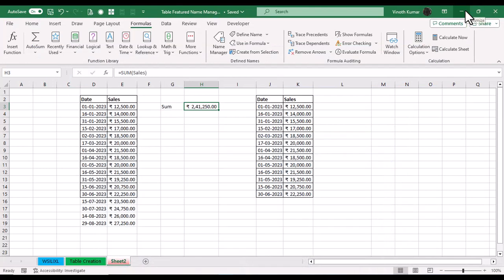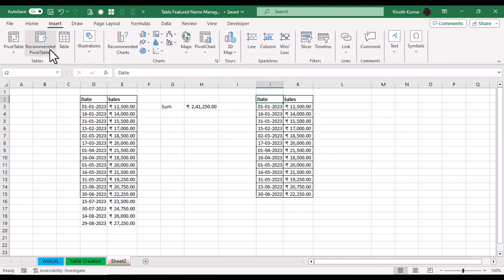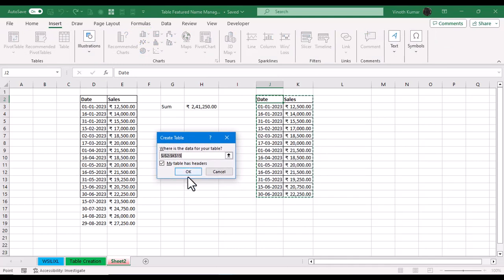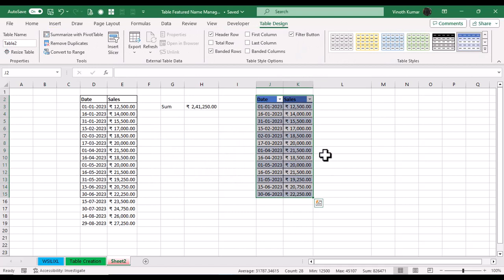Let's jump back to our table featured name manager. So let me just convert this. Now I want to convert this range into a table. I'll go to insert and then convert that into a table, and then when I do that, please don't do anything here. So just go ahead with the default part. Check one thing, that's whether your table headers are checked here. If you have the my table has headers checked, then you are good to go. When I give an OK, that particular range will change. If you wish to rename the table here, you can do that.